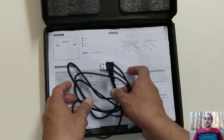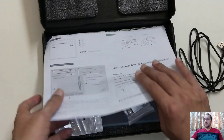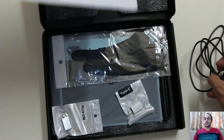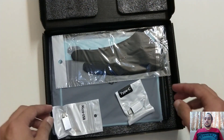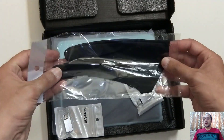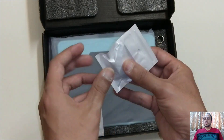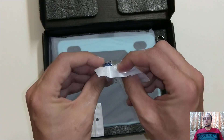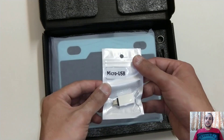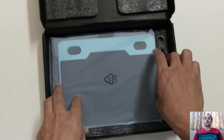We can see a USB cable — it's a micro USB cable and you can use it to connect it with the laptop. There is a small document to guide you how to install the software and how to use that device. There is also a glove so that the impression of your hand cannot be transferred to the laptop. There are some connectors: a Type-C connector to connect to Type-C mobile phones, and a micro USB connector to connect to mobile phones with that type of connector.